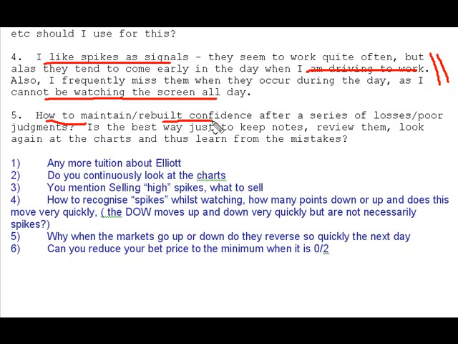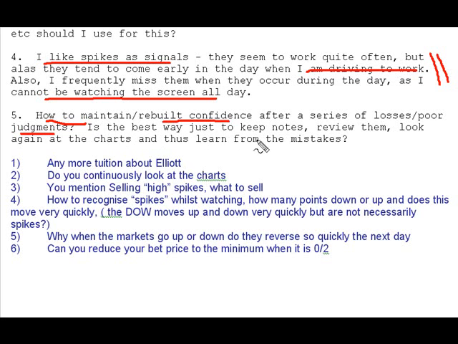How to maintain or rebuild confidence after a series of losses or poor judgments? It is again experience. Losses are part of the business, unfortunately, and you'll find that you get more used to making losses, and of course the profits make a big difference. I think one particularly useful technique is simply to reduce position size. If you're finding it's very tough going, then just knock back the position size, halve it, or even just start trading very small amounts. That's a big help. You go from a stressful situation to a situation where it's just relaxed. You're not too fussed. So that's probably the best thing to do.